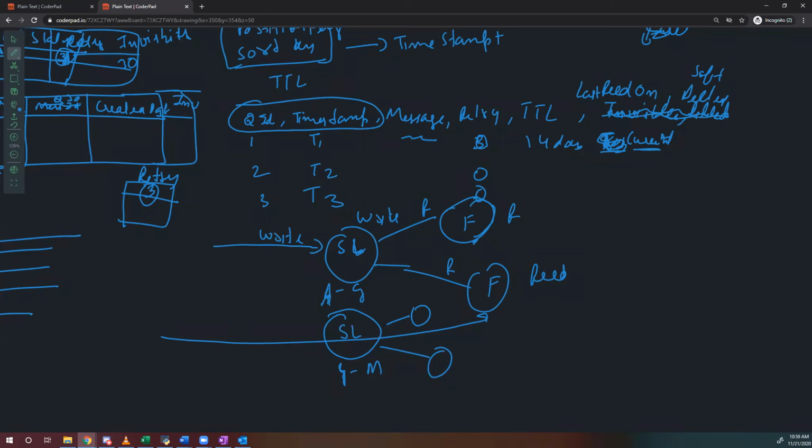So the question is, we read the message, and then the write happens on the leader. It asks to make the timestamp something current. It hasn't reached the follower yet. It's not replicated. And at the same time, we made another read call, and we were able to read the message. Did you get that? I see. So between this replication and our trying to read a message, there is a possibility the consumer will be able to read it.